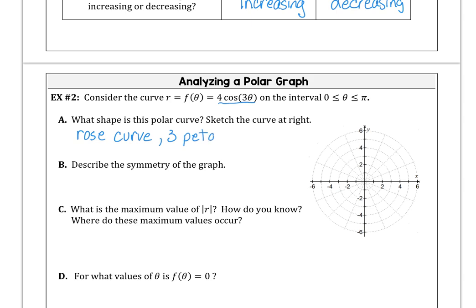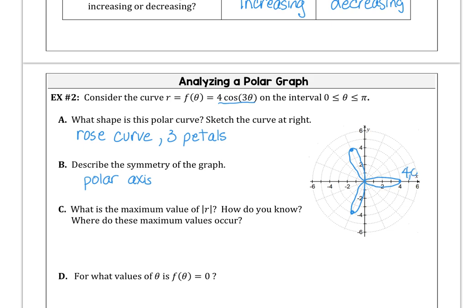It's going to be centered on the polar axis for part B. So we've got polar axis symmetry. If we start here at (4, 0), we're going to have another point at 2π/3 and one at 4π/3. That's going to be down here. So equally spaced: here, down to the first one, up to the second one, and then back to our original.